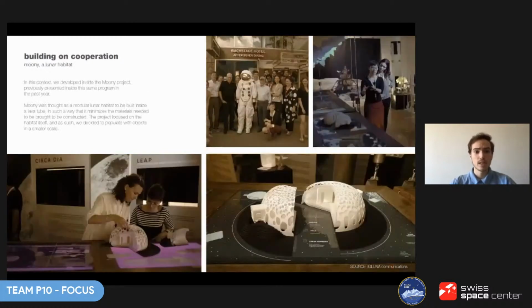The Focus project is based on Moon, the new modular lunar base designed by the Politecnico's team during the previous IGLUNA edition. It's a new moon station developed inside a lunar lava tube and mostly 3D printed in regolith, in order to protect the entire structure and to minimize the materials that should be brought from Earth. To create a connection between the two IGLUNA editions, we decided to pay attention to astronauts' daily lives inside Moon, focusing on their physical and psychological well-being.